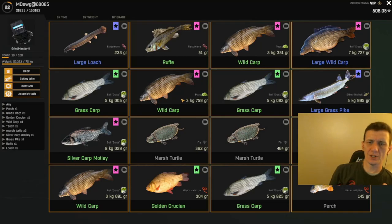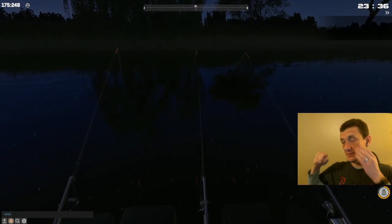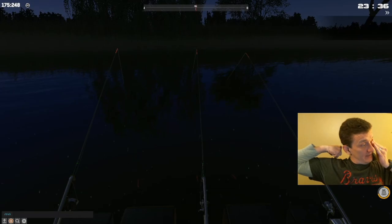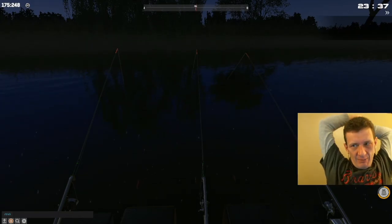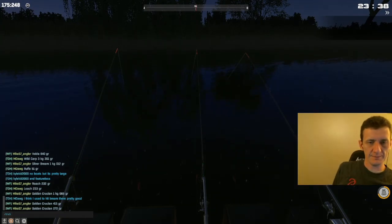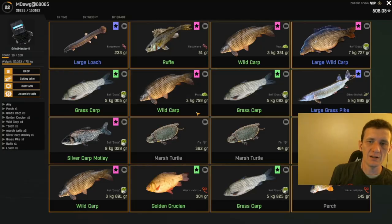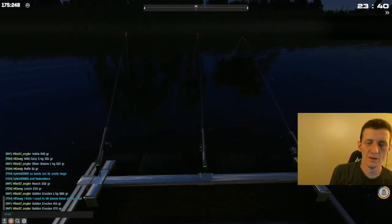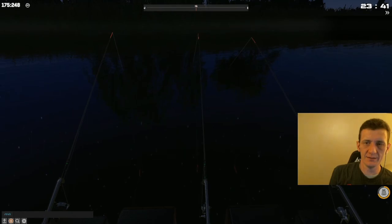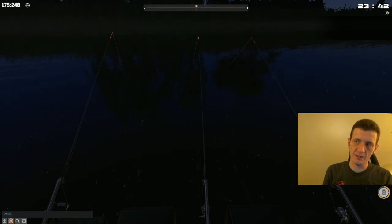All right, so P's got wild carp. Pretty much just wild carp. Yeah, I don't know. Bless you. I think they're so active during the night, wild carp are. It's hard for me to imagine that that's when you would catch one, but I could be wrong. Okay, kind of feels like none of this is working. It's nighttime. I mean, these fish that we're trying to catch may just not even be active at night. This might be the time we should just try to go hit a catfish or something.